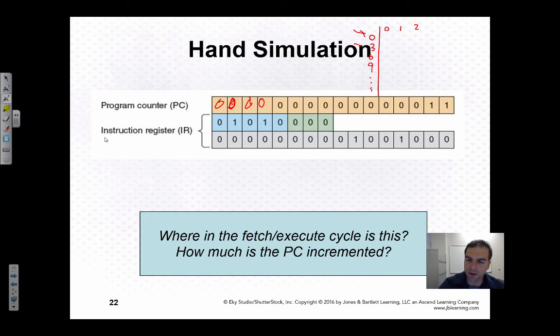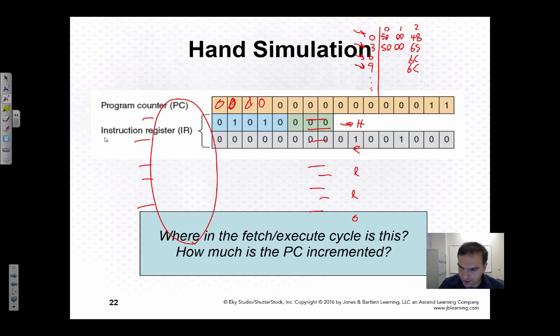That's what your program counter would be as you execute the program. The first instruction is 50, 0, 0, 48. And your second instruction is 50, 0, 0, and it is 65. 6C, 6C, and 6F.